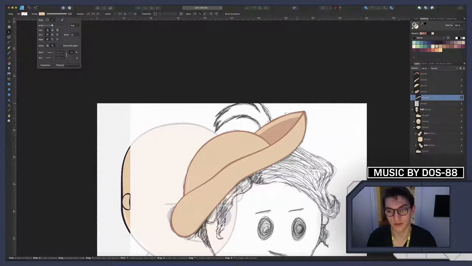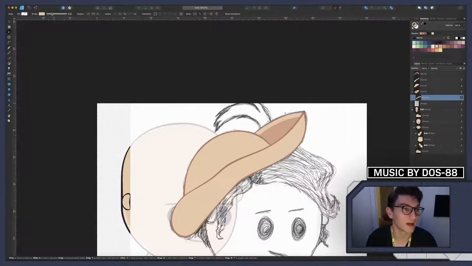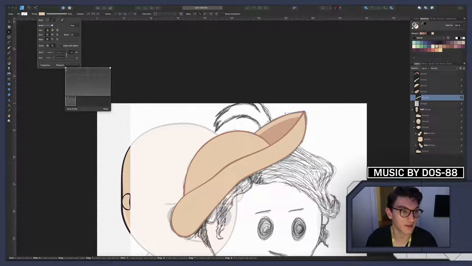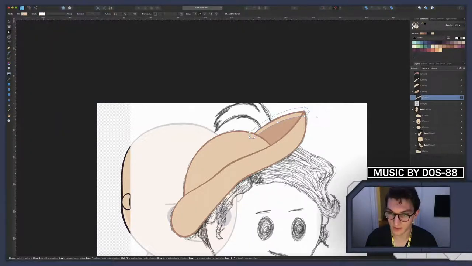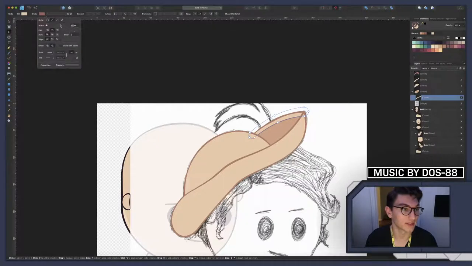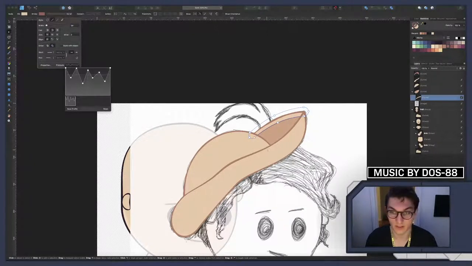In fact, I actually do want to add randomness. Do I? Though I really don't. Okay, cool. So I'm not going to. What I'm gonna do is this, and then you can take one side like this and kind of shrink that to give it a little more amorphity. It'll look like it's kind of shrinking as it goes further back. And then what we'll do is go to file. So not file, layer, expand stroke, there it is. Okay, and now this creates a shape out of that. And then to that, we'll then add a stroke of this color. And then to that stroke, we'll make that one with the randomness.